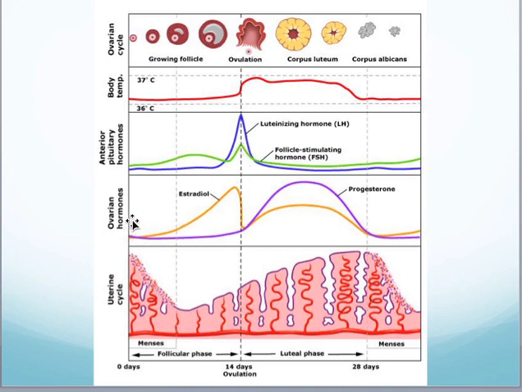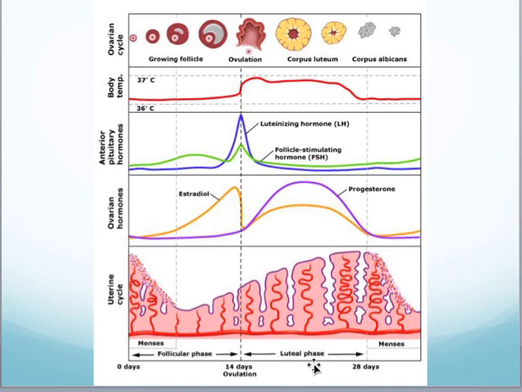Notice also here that progesterone stays very low throughout the follicular phase of the cycle, but estradiol or estrogen is going to be increasing, and its peak is just right before LH peaks. Then at ovulation itself, the concentration of estrogen drops significantly. Let's take a look now at what happens on the second part of the cycle.